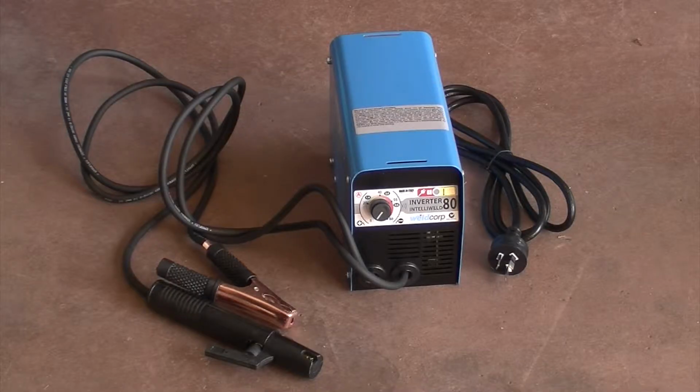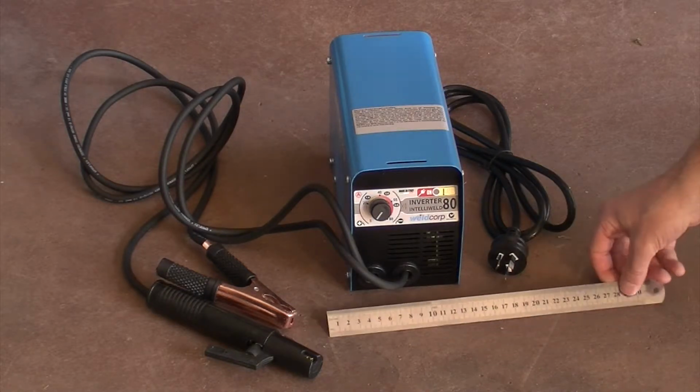I bought an 80 amp inverter arc welder since that size fitted into my budget. It claims to be able to weld steel up to 5mm thick, but I guess you'd have to be a seasoned welder to get it to work with metal that thick. I'm mostly working with a 3mm wall, so I reckon I can coax it through this job.